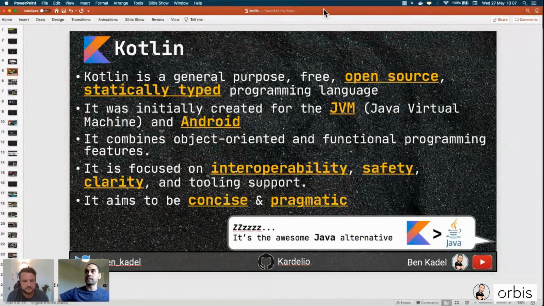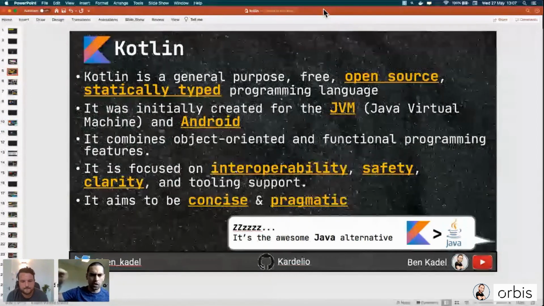I've highlighted a couple of key words that are yellow or orange and underlined. As we go through this session, hopefully we'll have some time to expose each of these words and really prove that Kotlin is that thing. By the end of it, I hope to show you that Kotlin is awesome and greater than Java as well. And if any folks are Java developers in the audience, I'm going to show you how you can really easily migrate. It's hysterically easy to migrate.